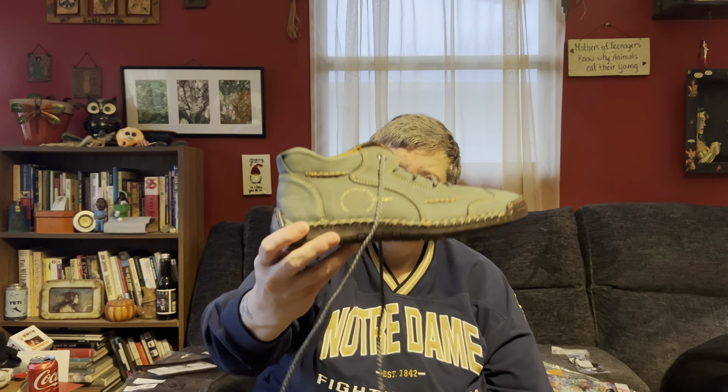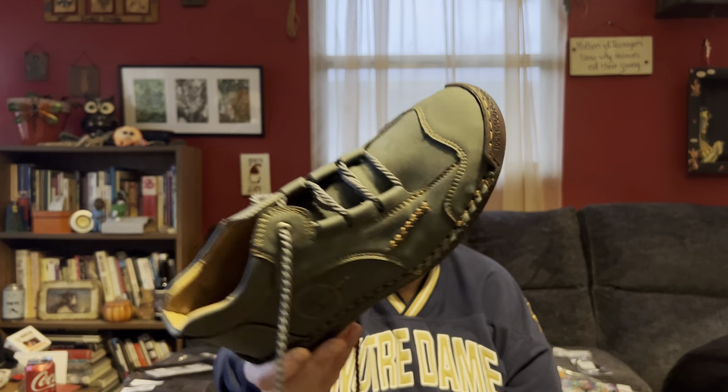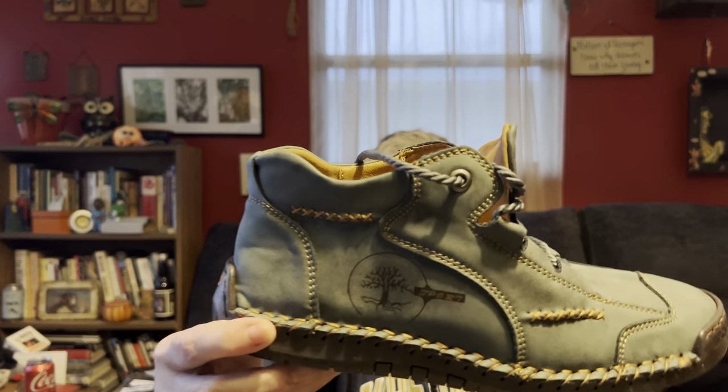I'm trying to think if we've gotten anything we're not happy with. Oh — my shoes. I'm not happy with them — I just don't know that they were worth the $29.69 I paid. They look cool but they're not leather. The sole is pretty, you can bend them, they're very lightweight. I'm just not sure. I do like how they look though — there's a little tree on there and I like the color. I'll have to wear them and see how I like them. And she likes shoes, and I do like shoes.